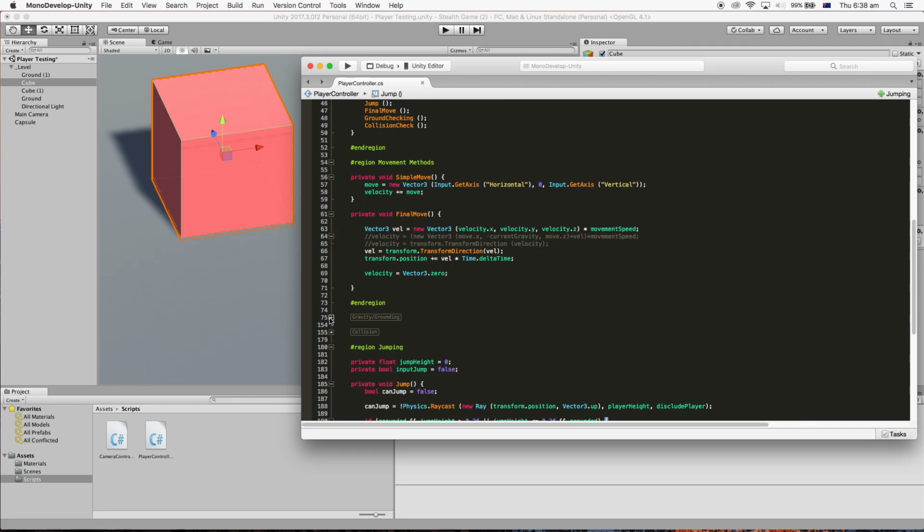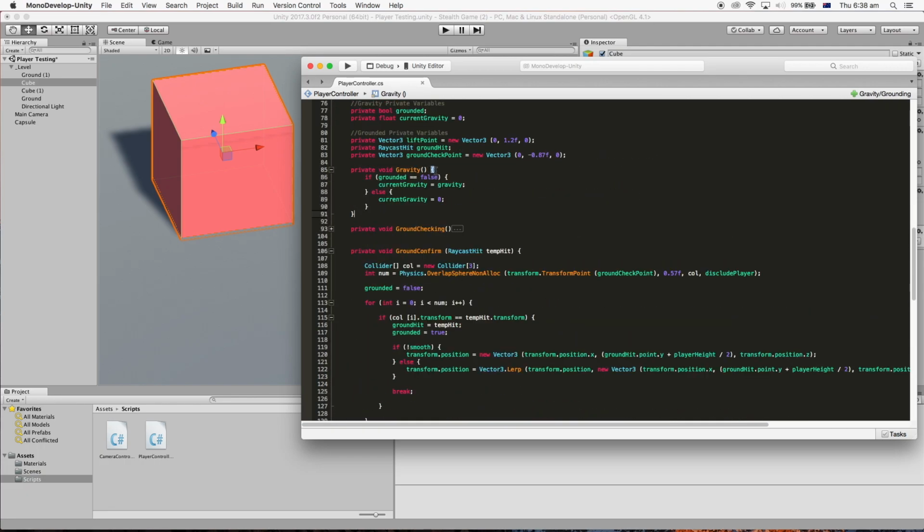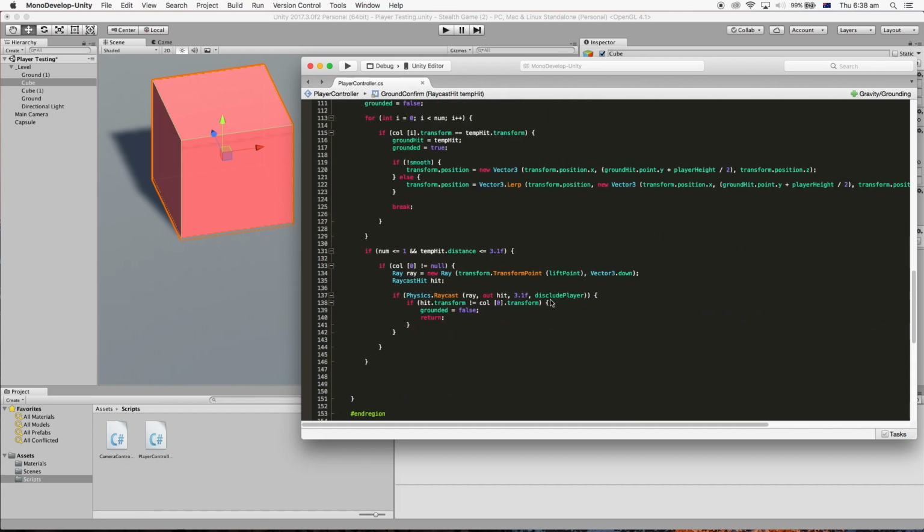And then we're going to go into our gravity, grounding. We're going to go into gravity, and in our gravity, we're going to make sure if grounded is equal to false, we're going to go velocity.y minus equals gravity. Otherwise we're not going to do anything. That's easy. We can even keep that little line there.